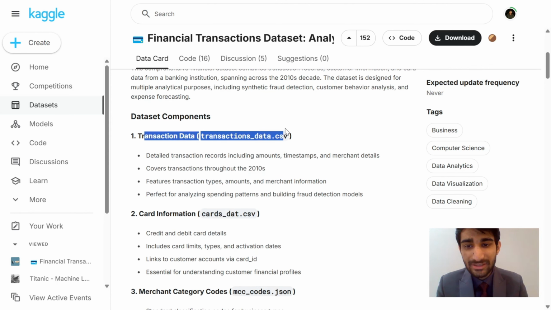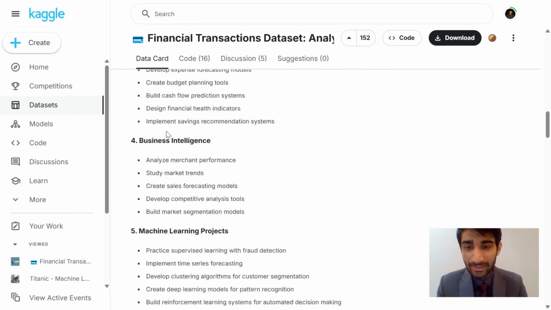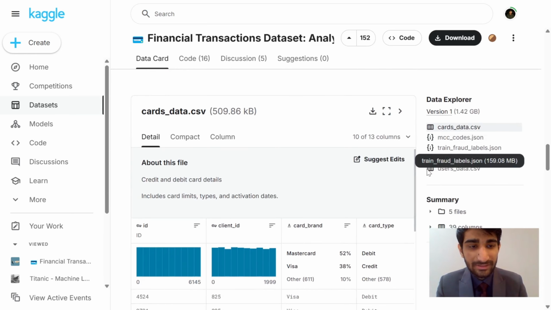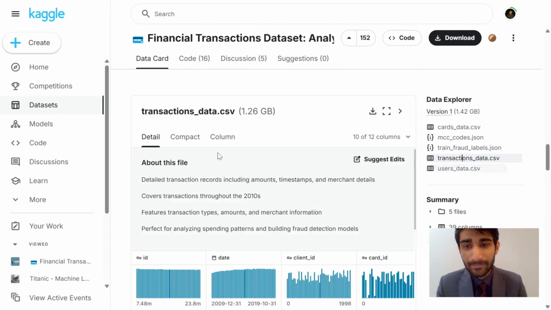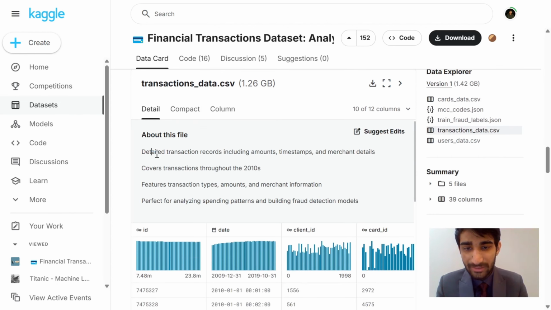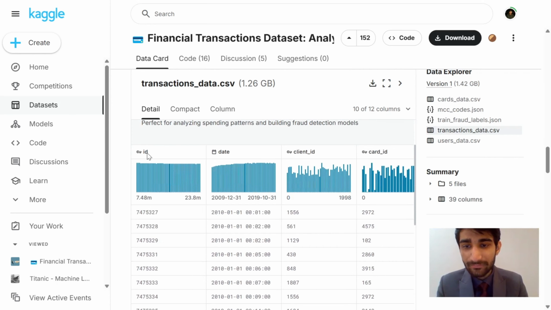So this is a transactions data file. Over here, you can see we can select the transactions data.csv. And this file has the amount, timestamp, and the merchant detail. Now over here, merchant ID is something new, so let me show you. We have an ID, which is a unique ID for each transaction in this dataset. In total, we have 1 crore 33 lakh transactions, or I would say 13 million transactions. So this is a unique ID for all those transactions in my transactions data.csv file.